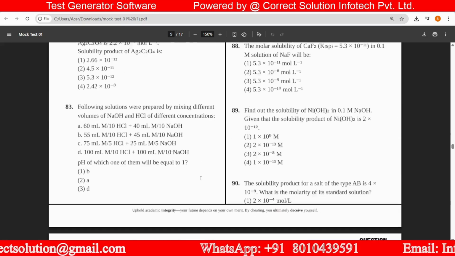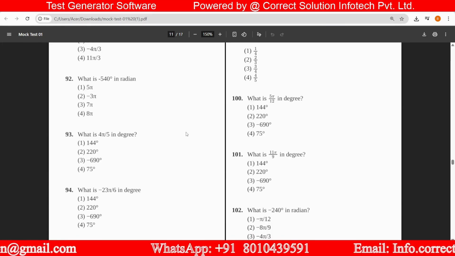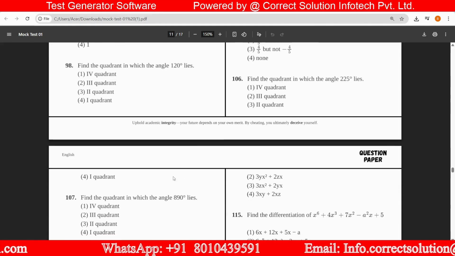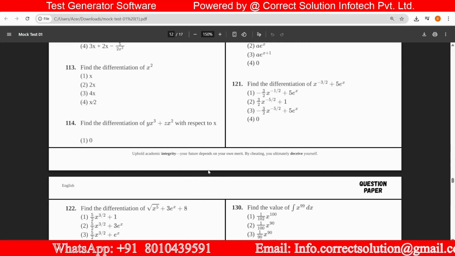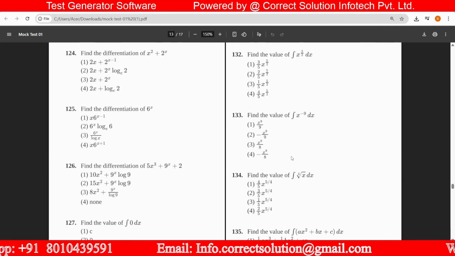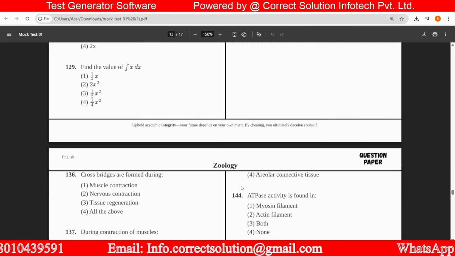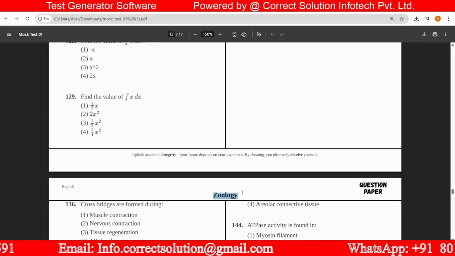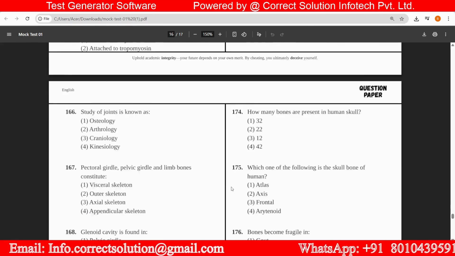After the 98th question, as you can see, we have the next subject, physics, and in physics we selected the questions from the basic math chapter, which is also appearing very neat and clean. Okay, so there is no typing error, and the equations are appearing clearly. All those issues have already been resolved, and there is no issue with the visual representation of the paper. After physics, up to 135 we had physics. After that we have zoology. As you can see, these are the zoology questions which we added into this particular paper.